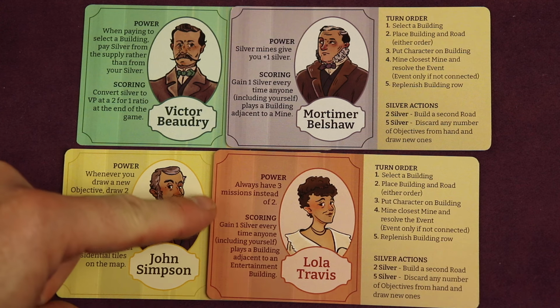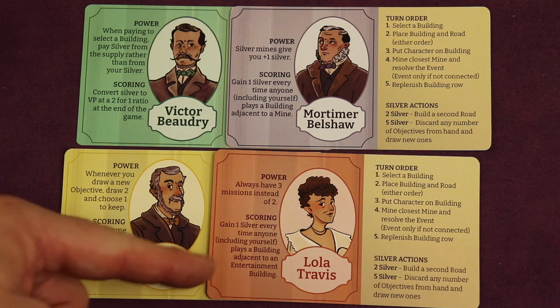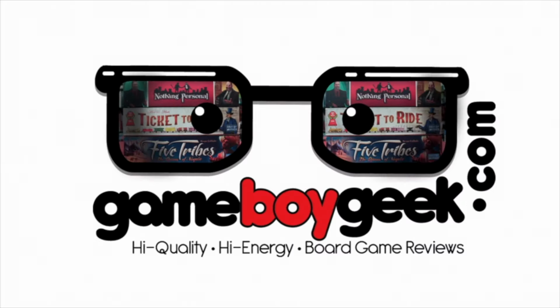In this one, you always have 3 missions instead of 2. That's great. So you have a little bit more things to shoot for. But then in scoring, gain 1 silver every time anyone, including yourself, plays a building adjacent to the entertainment building. Again, this one happens during the game. So you're going to want to be placing buildings adjacent to entertainments, and everyone's going to be trying not to do that. So those are the different strategies that each of these characters give you.